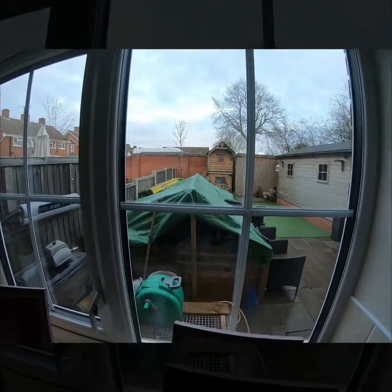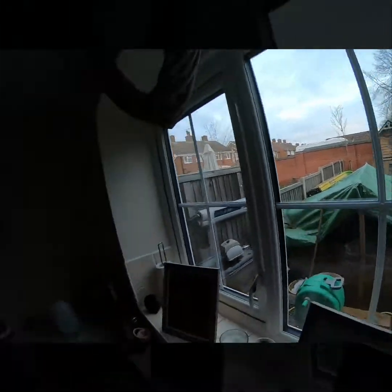Hoping to get away in the van, maybe this or next weekend, but we'll see. If it stays dry, we will. But yeah, the pond, that's going to be great when that's done. I'll give you the tour inside it when I go in there. We've had a bit of rain and there's a couple of splits in the cover, so there is a bit of water in there. It's not much, but I need to pump that out. So when I do, I'll put a bit of footage up.